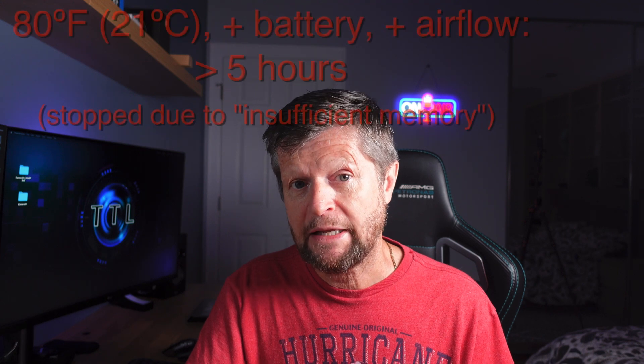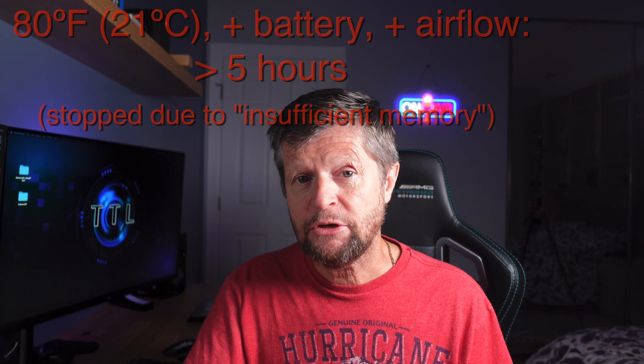With this test being so successful, I thought let's go for one more test. For the final test, I decided to reinsert the battery again while plugged into external power and repeat the same test with airflow going over the camera. As a reminder, when I tried this in my previous video it was in cooler conditions — around 70 degrees Fahrenheit — but with no airflow, and the best I could get was about an hour's worth of recording. But the good news here is that at 80 degree temperatures with just a little airflow across the camera, we were able once again to complete the full five hours of recording and fill up the memory card. And even with the battery inserted, the surface temperature maxed out at around 137 degrees Fahrenheit — so I would be confident to continue with a one terabyte card to record for 10 hours and even more.